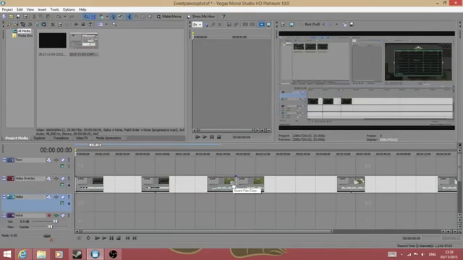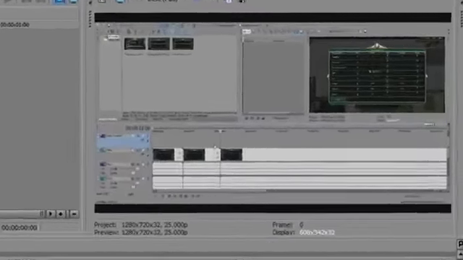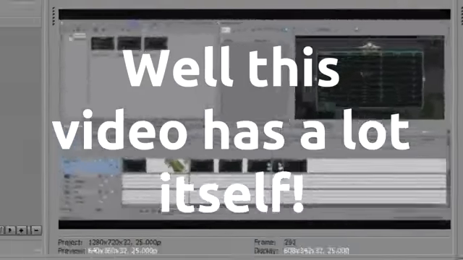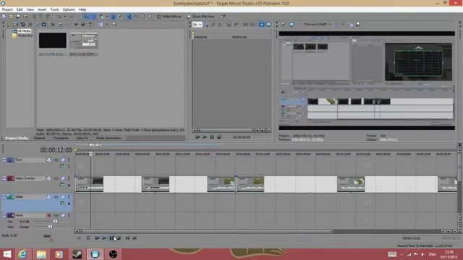See, it says there green, that means we've got an effect active. If I click play, it spins round. It's a bit laggy because this is the preview, but it doesn't come out laggy in videos. I'll post a link to a video I did where I used a lot of this kind of stuff, and it was fine. So that's the basics of making something spin round.